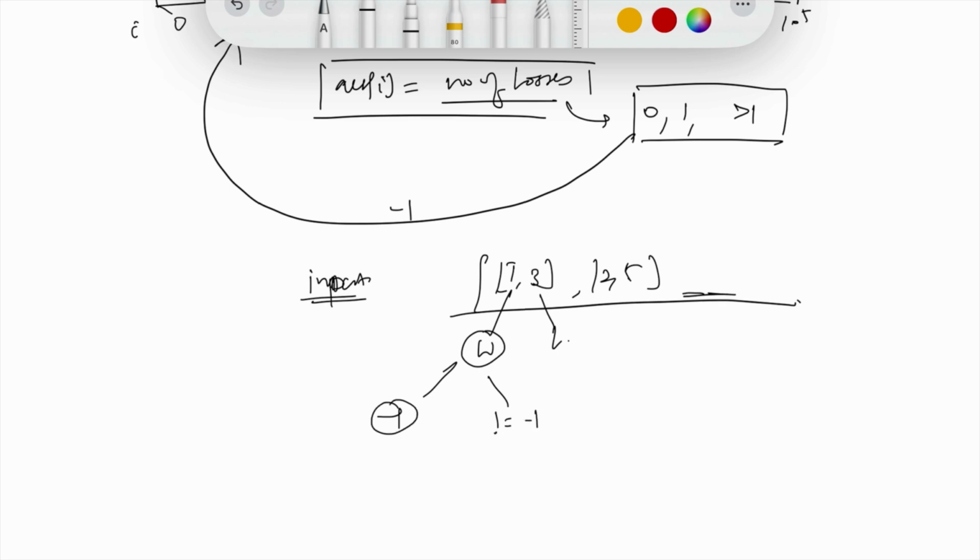If it is -1, it means this is the first time this player is playing a match and is the winner, so from -1 it will become 0. If it is not equal to -1, it means this player has already lost some matches, so just discard this case.